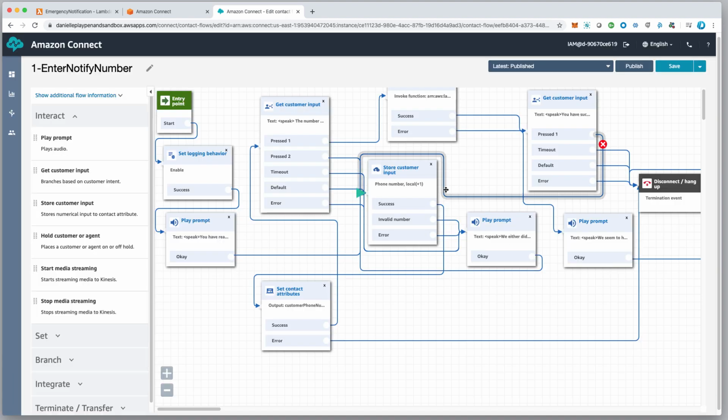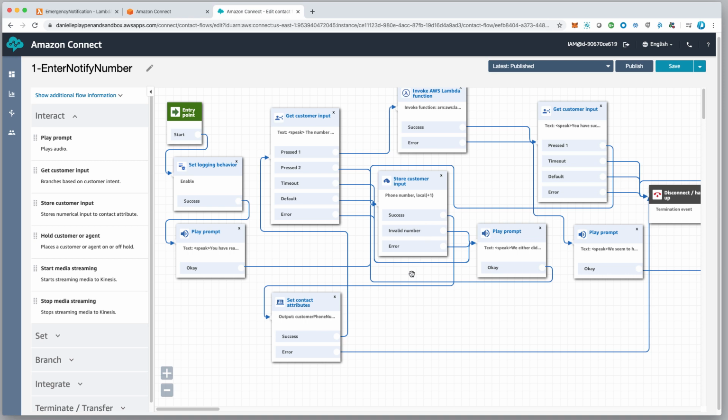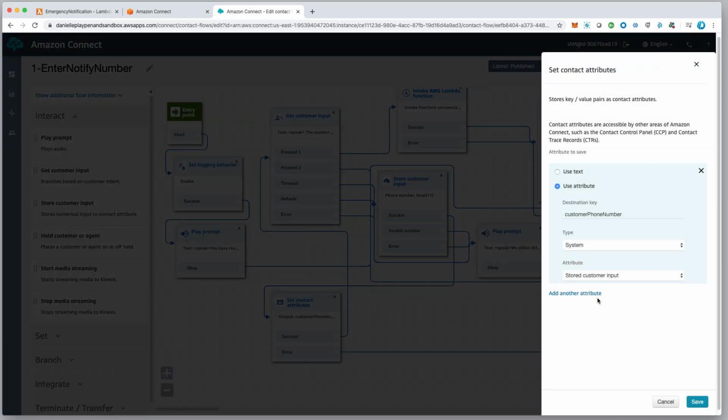And once we get that information, we then want to set a contact attribute. And the contact attribute is where we're going to take the stored information. Now, if you want to use any information collected from the caller during the remainder of your flow, this is important.